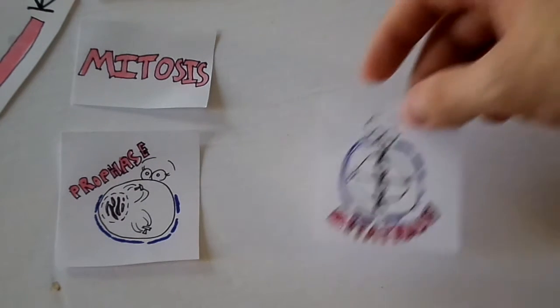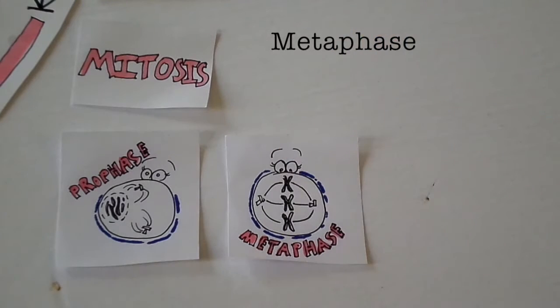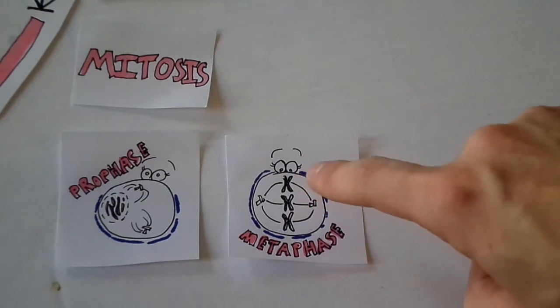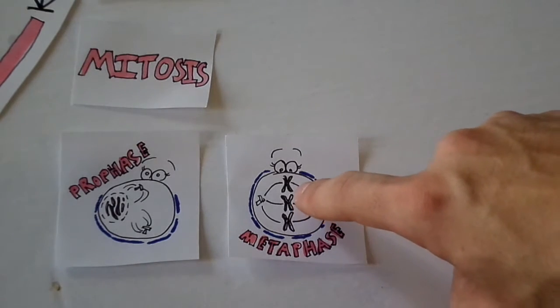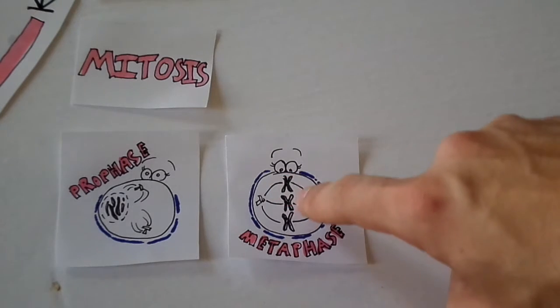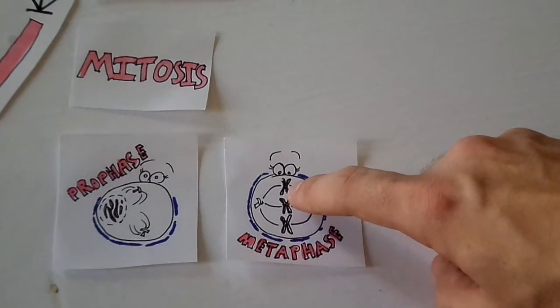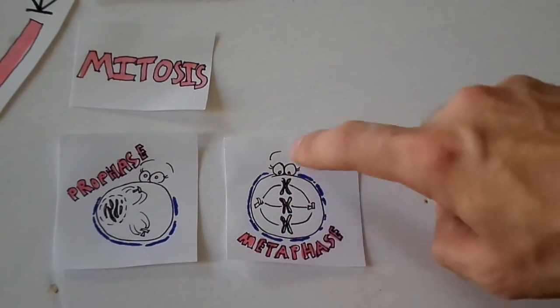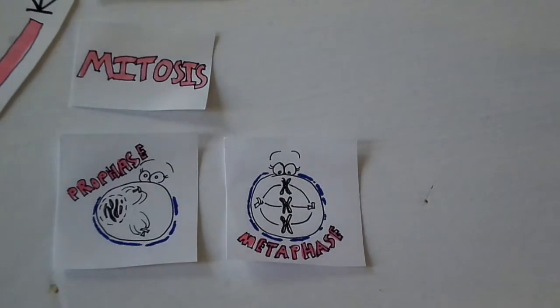Then we have metaphase. Metaphase is where the microtubules have attached to the center of each chromosome, or sister chromatids, at the centromere, and line them up evenly down the middle of the cell. Now, I want you to note that these X's of chromosomes, these are the replicated sister chromatids, as in 1/2 of this is the full amount of DNA. In fact, this is actually the doubled amount of DNA.